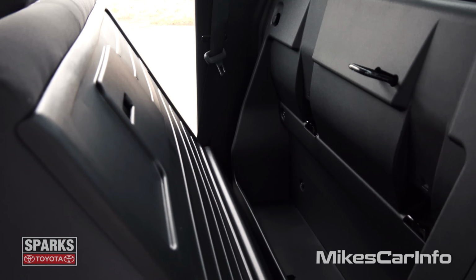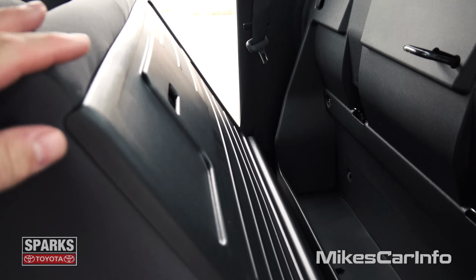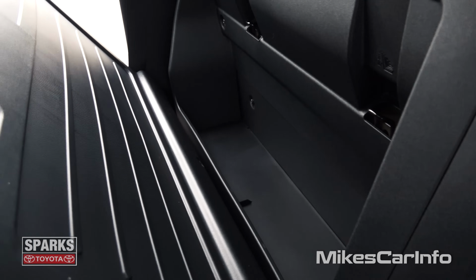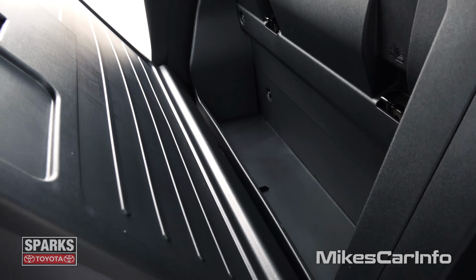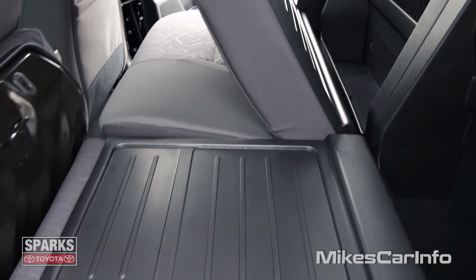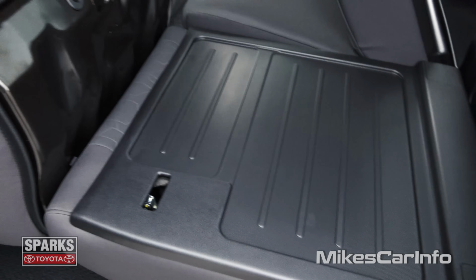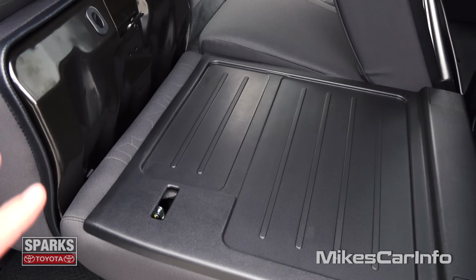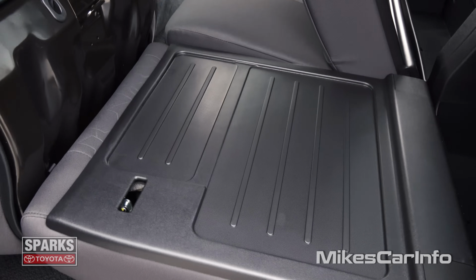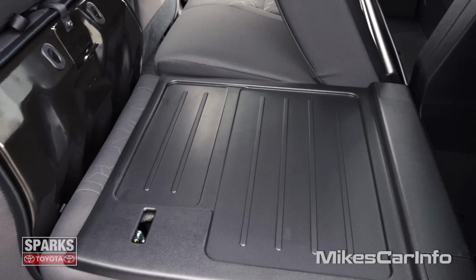Another cool thing about these back seats is there's some storage space behind the actual seat, so you can lean the seat forward and you can access stuff right there in the back, and that's a tremendous amount of space on each side. Also, you can put them in cargo mode. So you notice it has a plastic back, so once you flip the seat forward like so, take the headrest off and lay it down, you have this nice flat surface to put in some cargo.